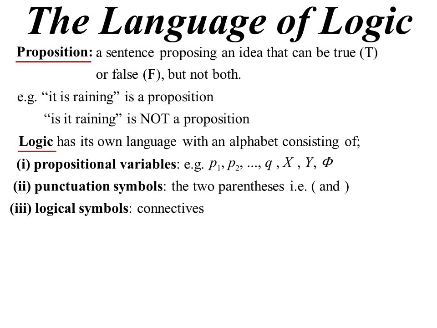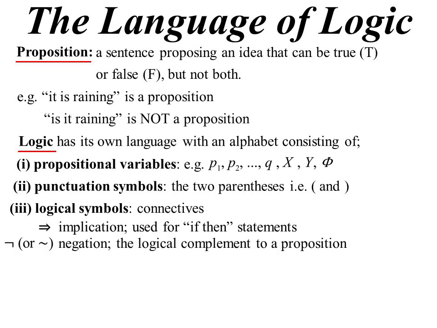And then we have the logical symbols, our connectives, what connects all of the statements, all of the propositions. And here are the ones we will see. Arrow. Now technically it's the double arrow, so you see two lines. People do sometimes just draw a single arrow, and that's fine, but technically the double arrow is implication. And that's for our if-then statements, the heart of a deductive proof. If this happens, then this happens. The negation symbol, so the hook, very commonly used. Sometimes you'll see a tilde used for a negation, and it's the complement of a proposition.